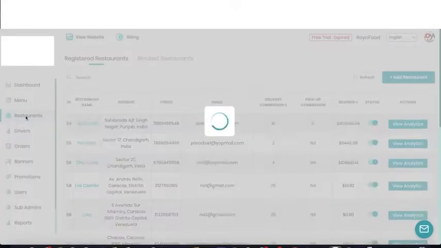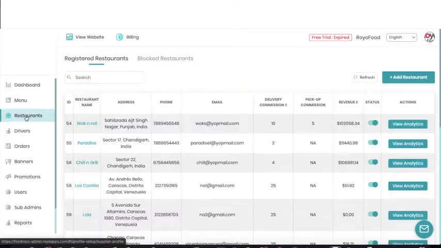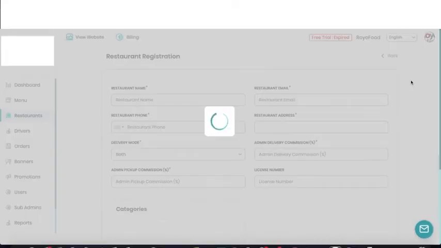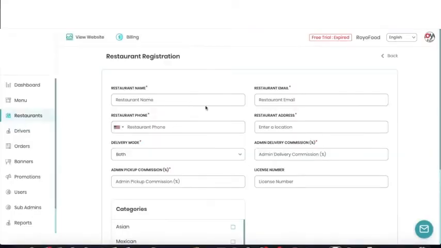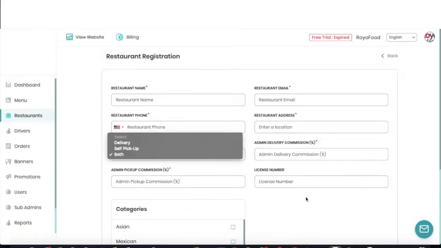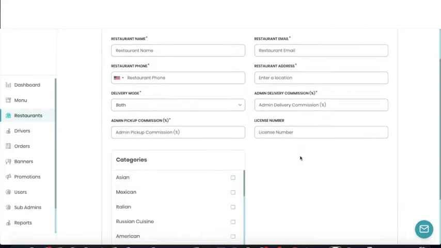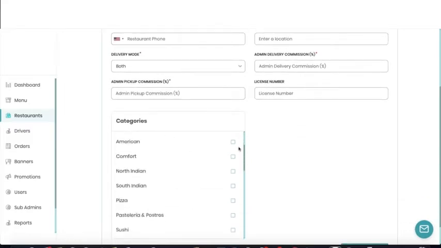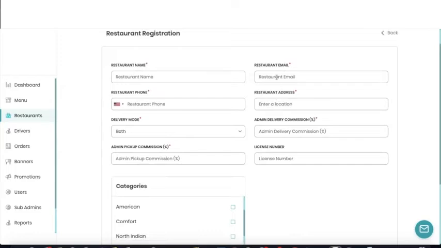So under poke bowls you will be having different food items, and that's how you can configure it. The third option that we have is for the restaurants. Over here you have a complete database of all the registered restaurants on the platform. If you want to add a new restaurant, you can click on this option and you'll have to specify the name, the email ID, the phone number, the address, whether that particular restaurant is providing delivery or just self pickup or both, and your subsequent commission as well. Then you can assign different business categories to that particular restaurant. Once you specify the restaurant email over here, the restaurant would receive the credentials on his email so that he can sign up on the platform and set the catalog by himself.